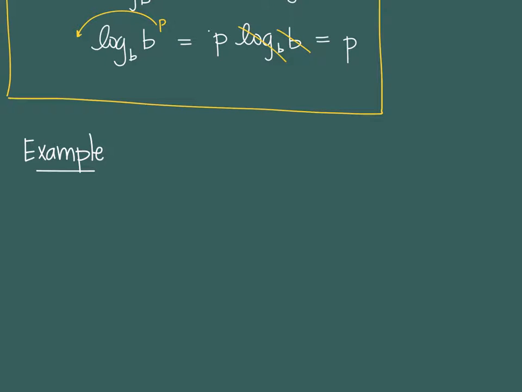Okay, so if we had, for example, the natural log of x to the fifth, that's an easy move. The 5 pulls to the front, and we end up with 5 ln x, and there's nothing else to do there. You can't go any further because the implied base is e, and the other number is x, and they don't cancel each other out.